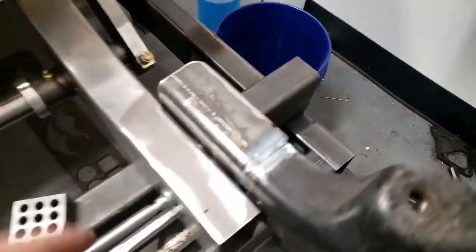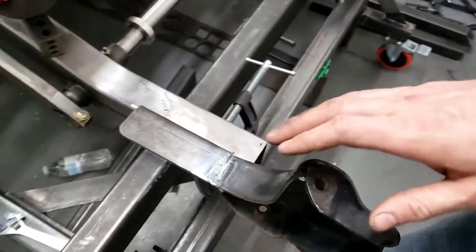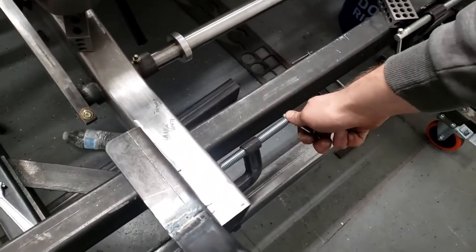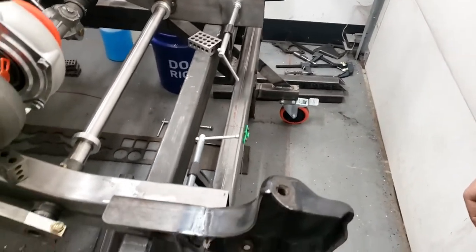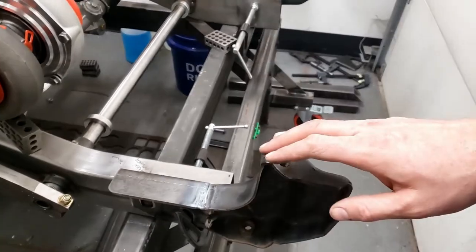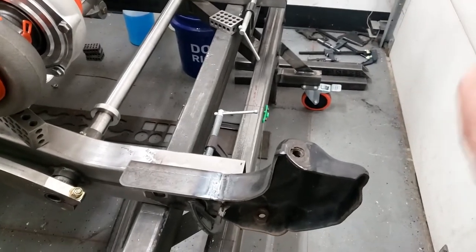Okay, so I got both of these welded on and have it clamped up to my reference lines here. So I'm going to go over, grab the bumper, set it on here, and then set the grill in and see how close our holes are. So once I get this laid out, then we can fine tune it before we drill the holes. Once we have it fine tuned, we'll drill the holes in the center of the slots, and then we should have plenty of wiggle room for any sort of adjustment we need to make after that.